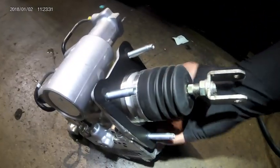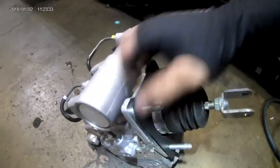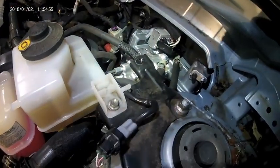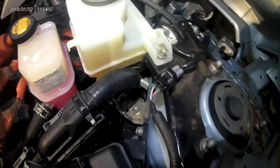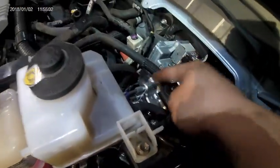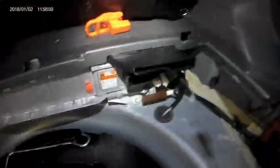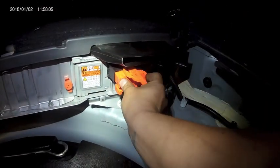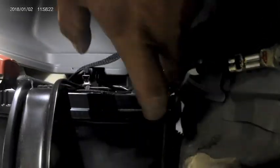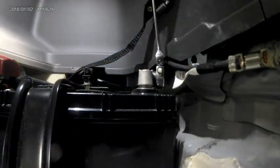For installation, reinstall in reverse order up to the brake fluid reservoir. Do not install the window cowl because we still have to bleed. At this point the hydraulic booster should be back in, all lines connected, connected to the brake pedal, and all the reservoir brackets and reservoir back in place. We still have to bleed the stroke simulator, so the cowl stays off. Re-plug in the service plug by pushing it in, sliding it to the left and sliding it to the right — if you don't plug it in correctly you'll have a bunch of hybrid battery codes. Then reinstall the negative terminal on the battery and tighten it down with your 10 millimeter wrench.